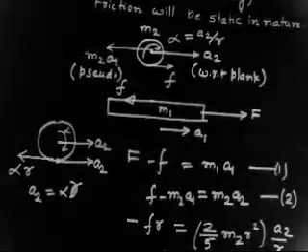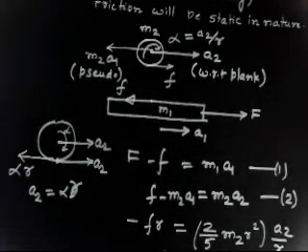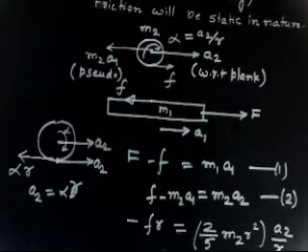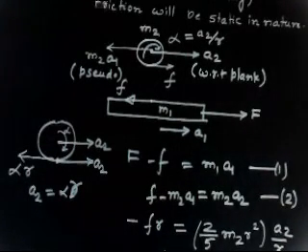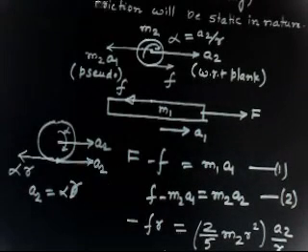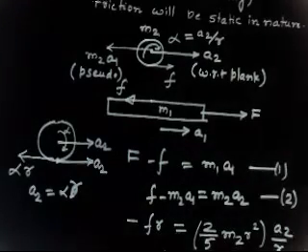In this question, one important point is that this is pure rolling with respect to the plank. It is not pure rolling with respect to the ground. So what we will do is take help of pseudo force. We will take the acceleration of this sphere with respect to the plank, and then apply the concept of pseudo force. Now let us discuss the next problem.